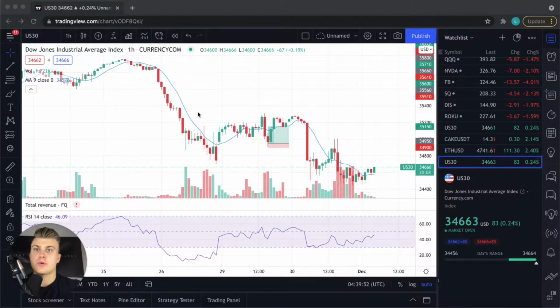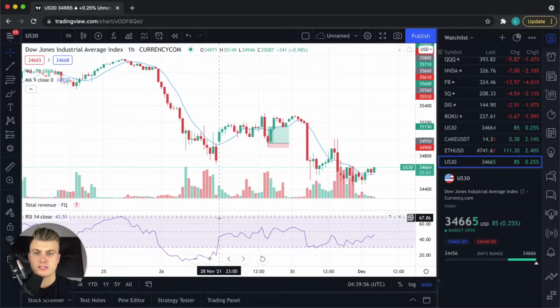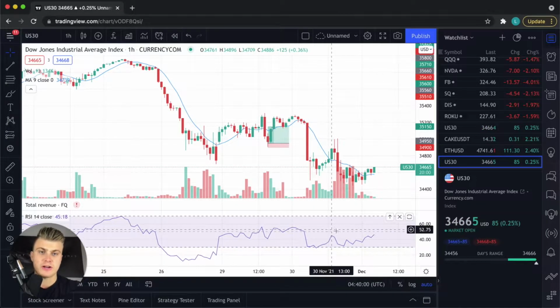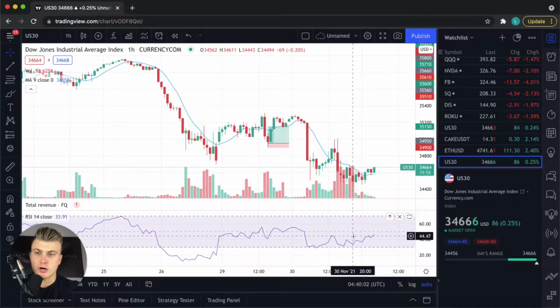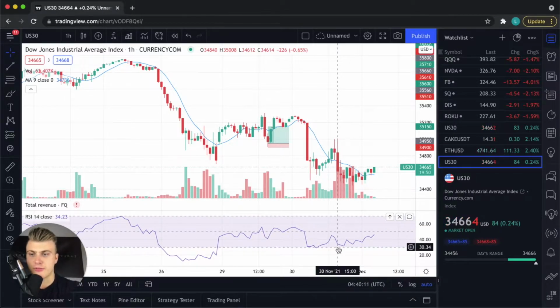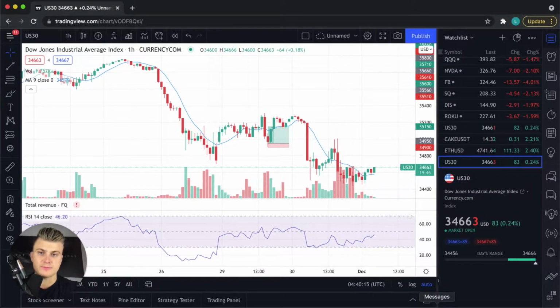So when you go into TradingView or any other chart application and you type in RSI, this is what it's going to look like, this bottom section, this purple section right here. And it's going to be a 100-point scale. So from 0 to 100, and you'll see that there are some dotted lines on the 70 mark and some dotted lines on the 30 mark, as well as a middle dotted line that is on the 50 mark.